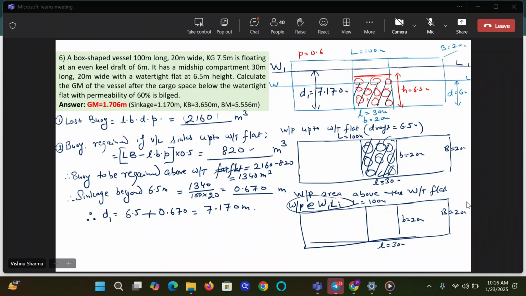Yes sir, I got it. Got it? Those who got it, calculate BM, beta. Choose the appropriate water plane at W1L1. Mark the center of flotation. Draw the axis. Calculate BM, and once you get BM, you can calculate the GM. Yes, sir. Very good. Let's wait for everybody to complete. Let's give another minute or so.